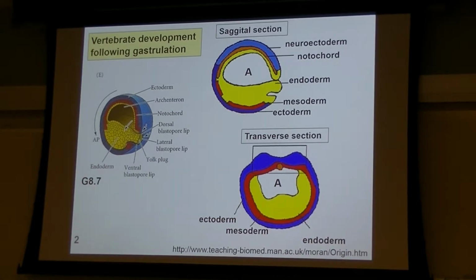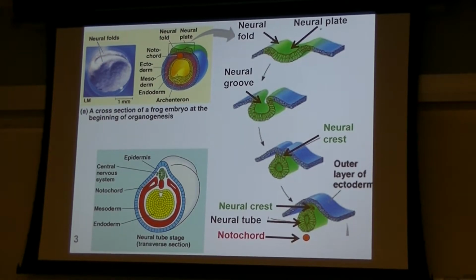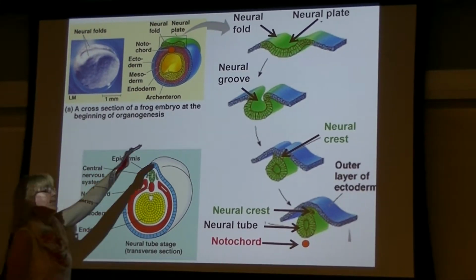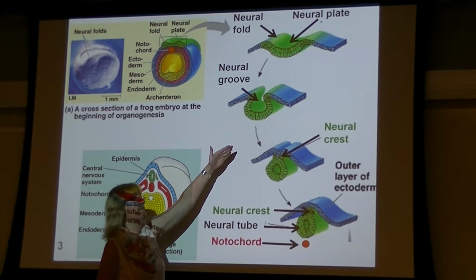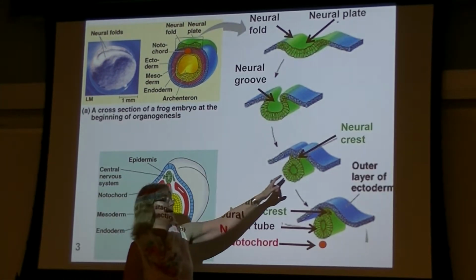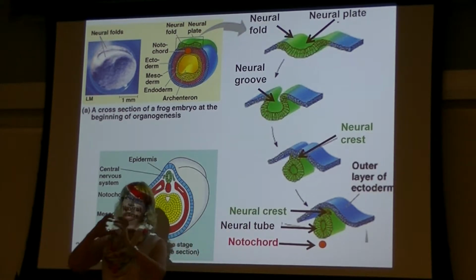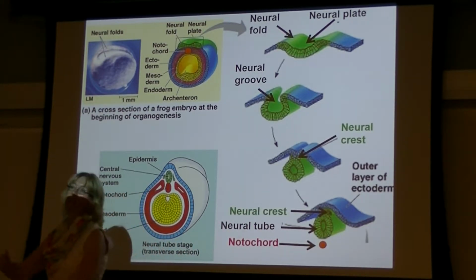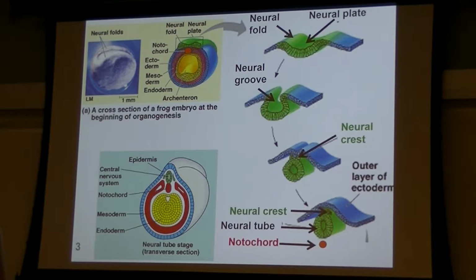So it's just a convenient landmark for us at this point. And as time goes by, we see the outer ectoderm tissue start to fold in, making the neural folds, and then it eventually will pinch off and make a tube, a neural tube running the entire anterior posterior length. Okay? And then the neural crest cells are more individualized cells in between this stuff.